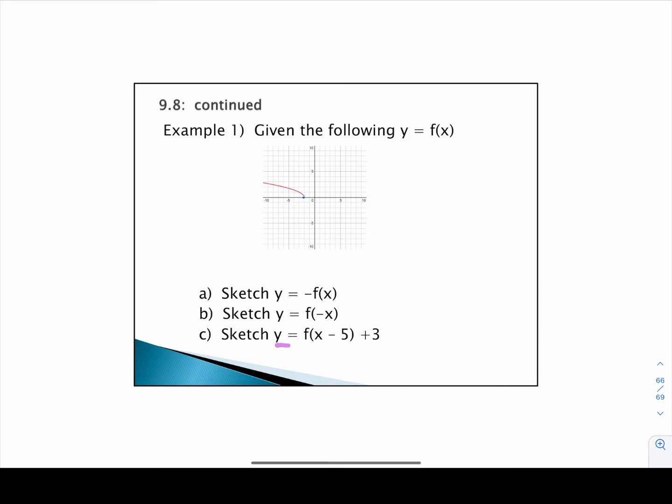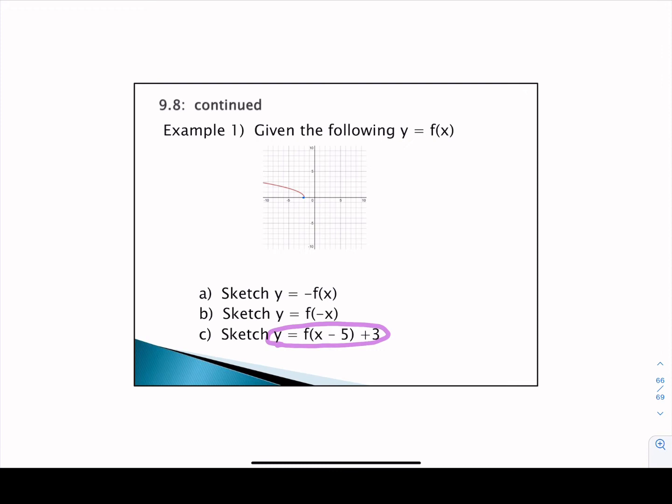Our last set of transformations wants us to explore what happens with y equals f at x minus 5 plus 3. So what's happening here is we have some vertical and horizontal changes. Whenever you have vertical and horizontal changes, or let's add reflections in this mix, or stretches or shrinks, make note that vertical changes need to always be done last. If you don't do a vertical change last, you might be reflecting along the wrong axis, so you have to be super careful about that.